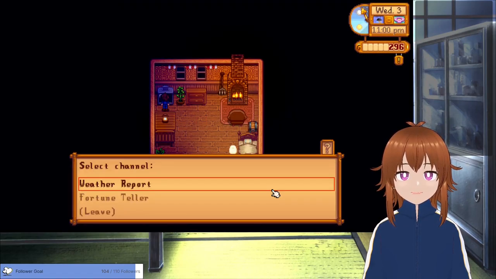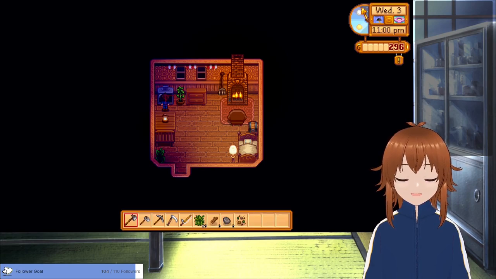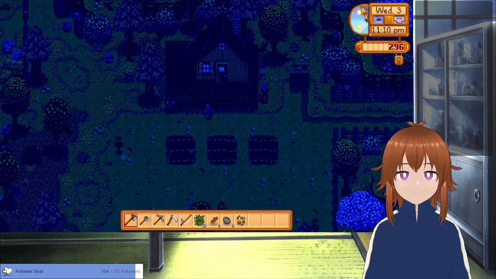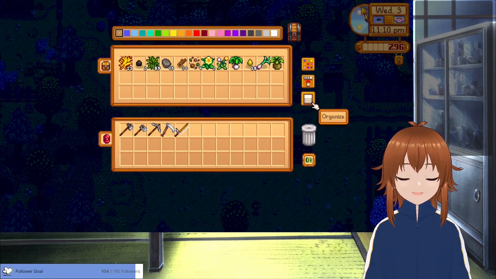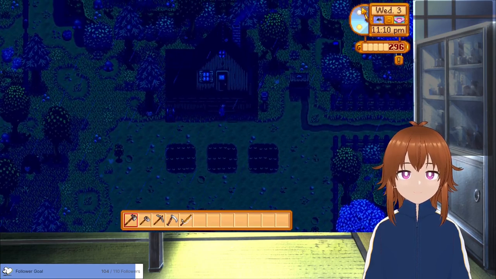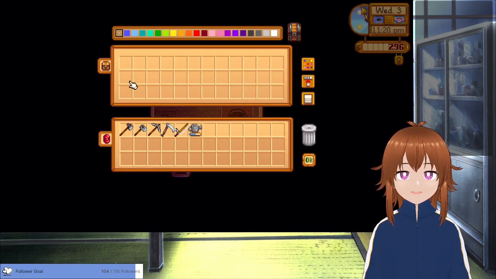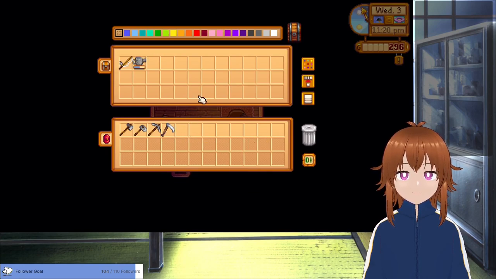Wait, I forgot the weather tomorrow. Okay, so it's going to be sunny. But first, I can actually put this like this instantly. Okay, makes my life easy. That means I need to get the watering can again. Yep.